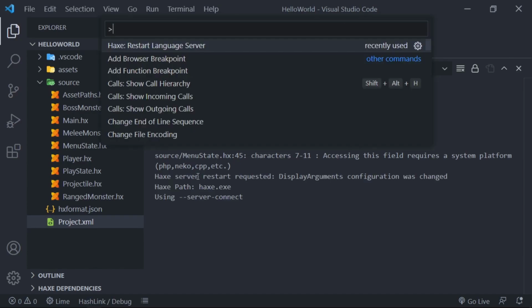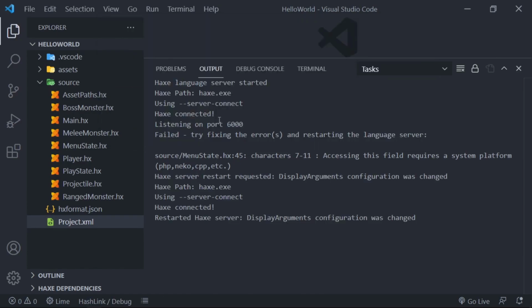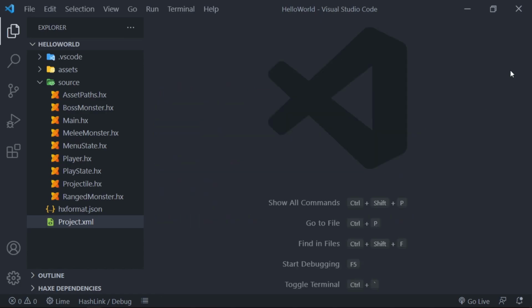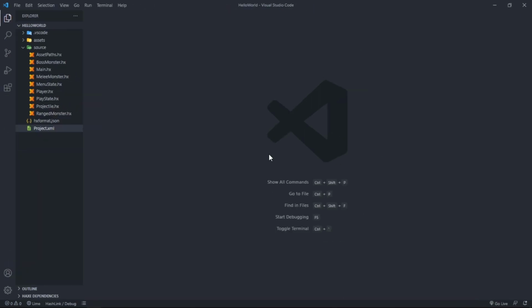#link/debug, then you press F1, restart language server, and as it compiles, you should see that it compiles successfully, no more error, and now you should have code completion on your editor. I kind of wish I had this last week when I was coding blindly from my notes, but in any case, it can't be helped. So let me just make this a bit more usable for me.